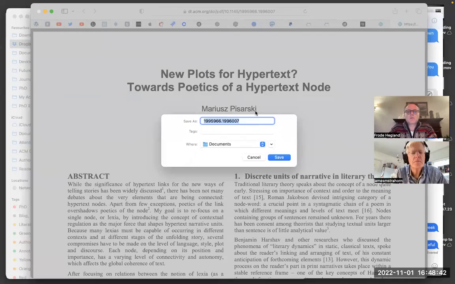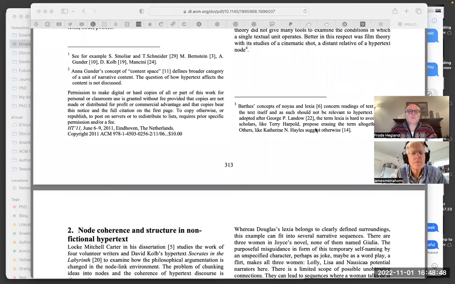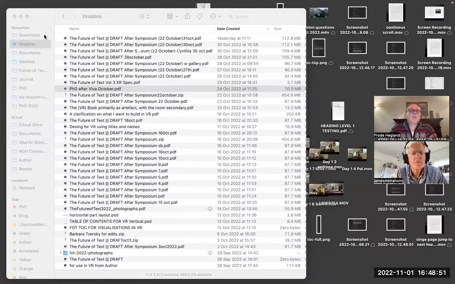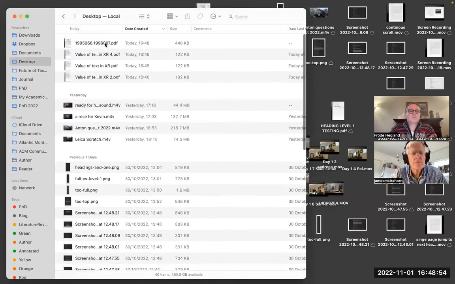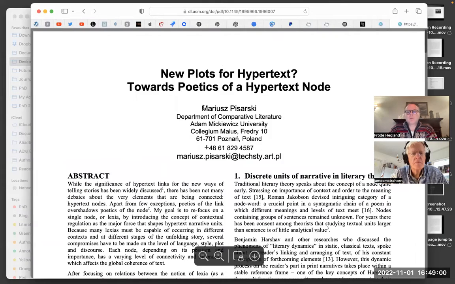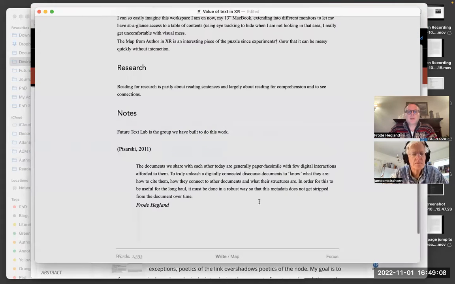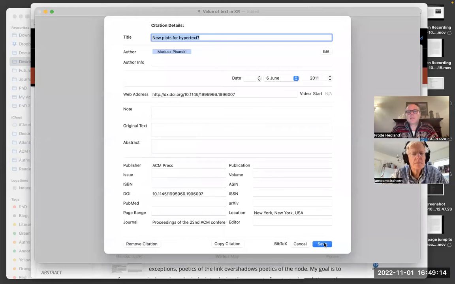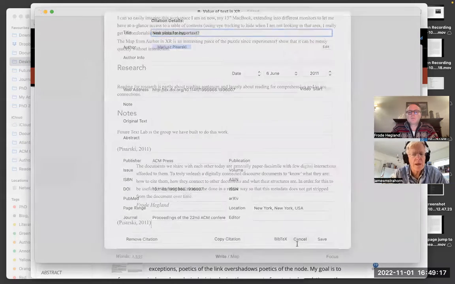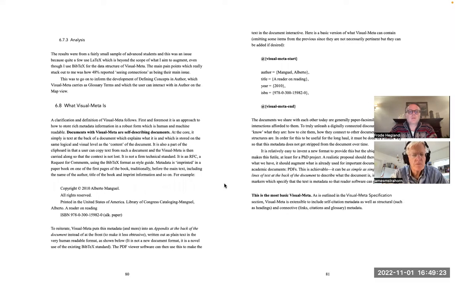So if I now save this to the desktop, this has a, well, it might not actually. Oh, how annoying. Okay, well, I'll show it in a different way. So this document here has a DOI here. It's part of this URL. So if I now paste that, it goes online and finds all this stuff and makes it from just that number. Oh, wow. The whole idea is to make it easier to cite.